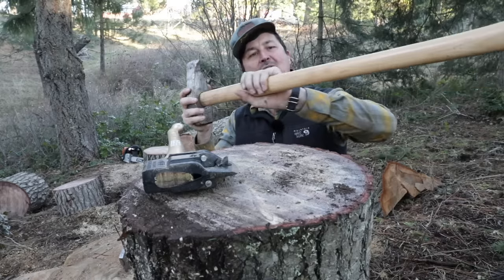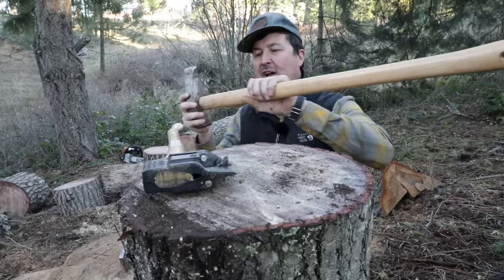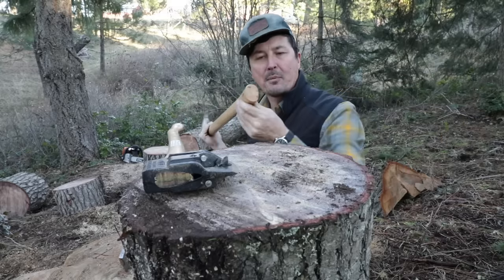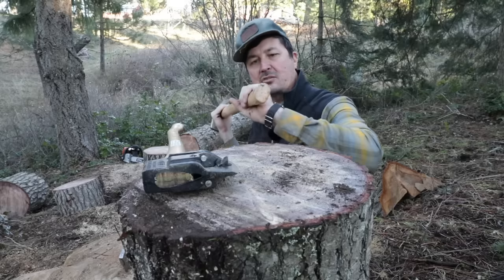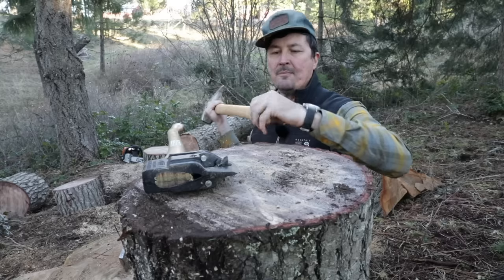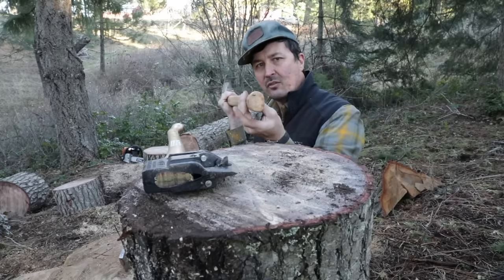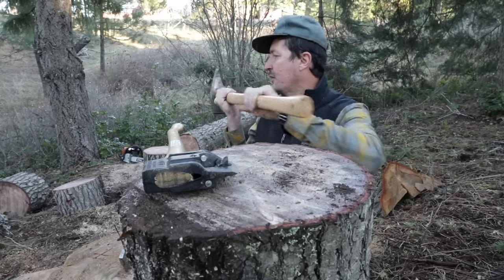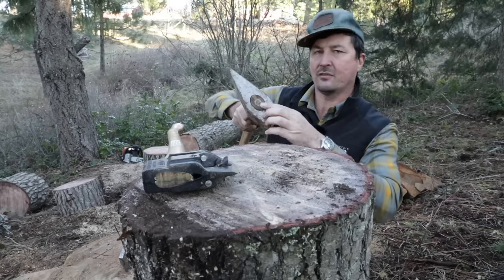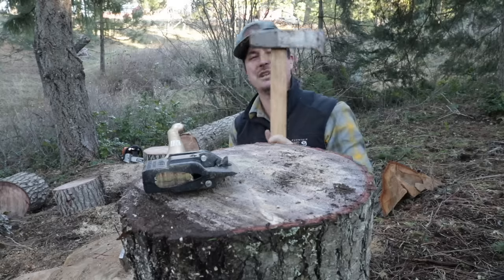And then it tapers down here to where your hands are going to be working into a nice, comfortable, more manageable size. This is too fat. This is just right. But they don't stop there. And here's where the rubber meets the road. What you don't see is it actually has a little palm swell on it. That really helps with fatigue. And it's not typically done because it costs more money. You have to start with a much bigger piece of wood to end up with that. And then there's so much to this handle. I can't even tell you. From the way it's hung to the eye, it's really, really well done. But it's a straight handle, and that's what you usually get from a maul.